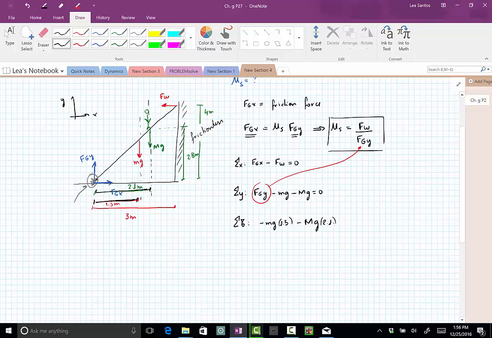What else do we have? Well, the force from the wall. This one is trying to move the ladder counterclockwise, so positive. And what is the lever arm? Okay, so I'm going to draw a line for the direction of this force. Here it is. And I want the perpendicular distance from the axis of rotation to the line of that force. And this is 4. This is 0. So from this equation we are going to get the force from the wall. And now we are done. We can find the coefficient.